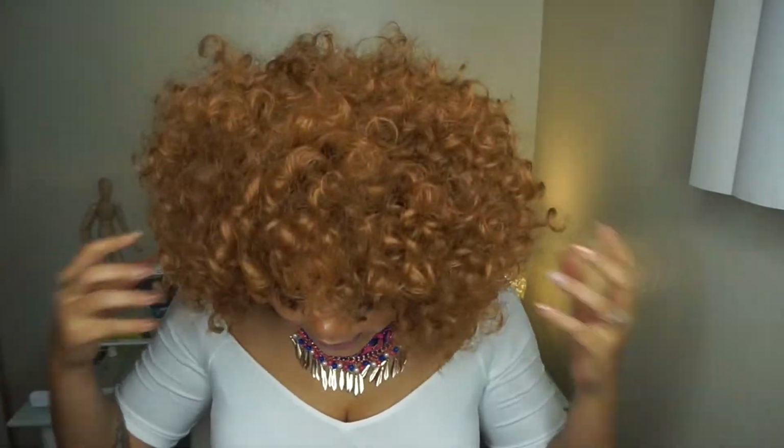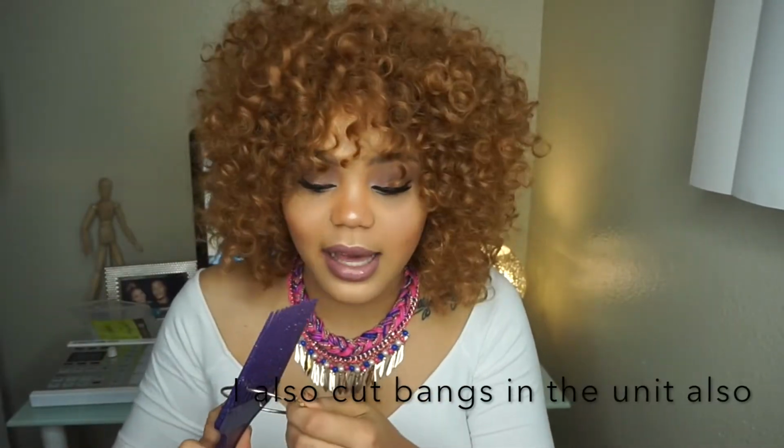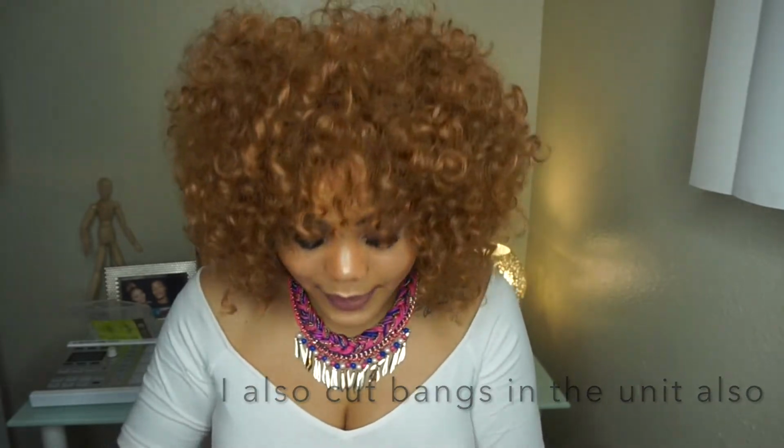But basically all I did when I got it was I just combed it out with my paddle brush, and that's how I got it to get really big. And then I also just picked it out with my pick. Just went in and stretched it out like so. Oh shoot, look guys, my earring. Okay, let me get my life together. So anyway, I would just stretch it out like that with the pick, and that is how I got this big fro, and I'm loving it.